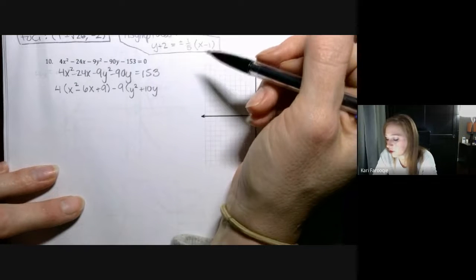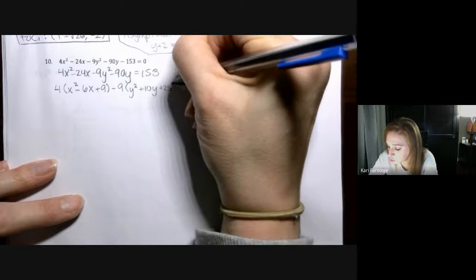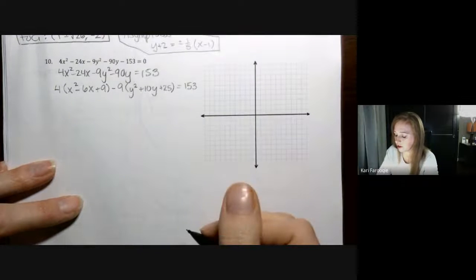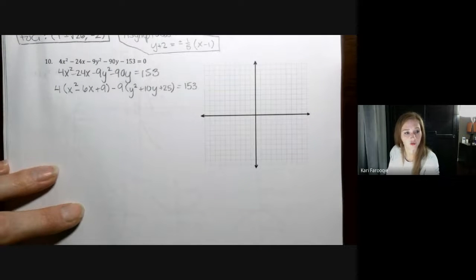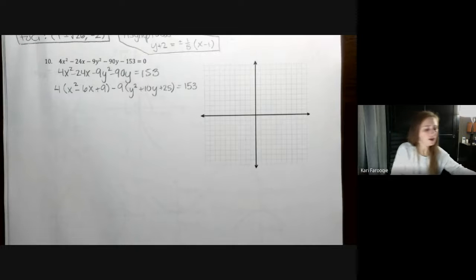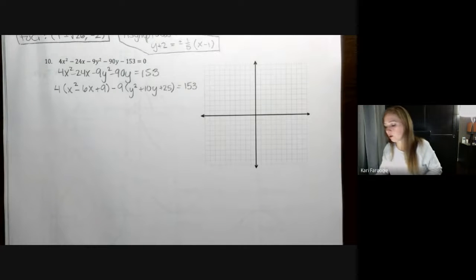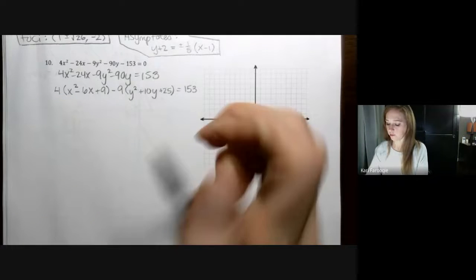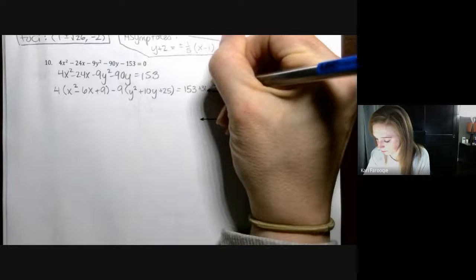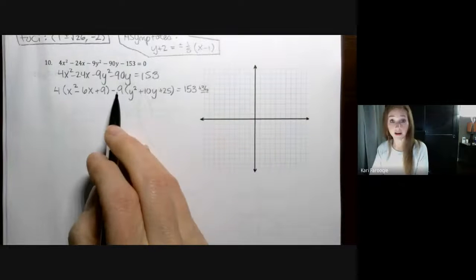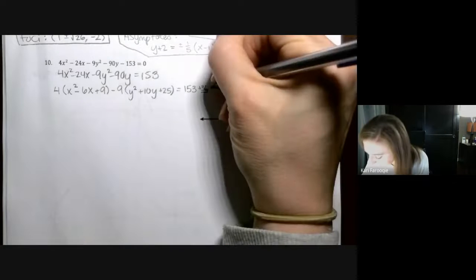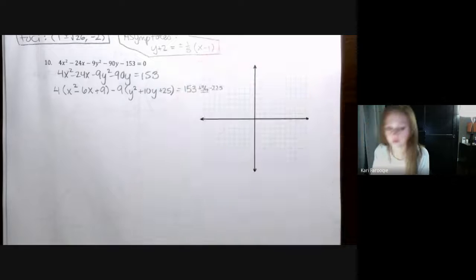Complete the square inside the parentheses. Half of 10 is 5. 5 squared is 25. And I meant to move left, and I totally did not. I tried to do it for the other row, not this one. Okay, now, what you really added on the left-hand side was 4 times 9, which is 36, and negative 9 times positive 25, which is negative 225.